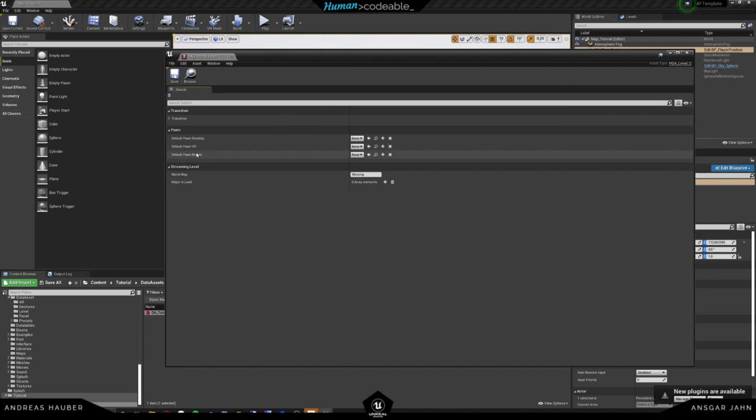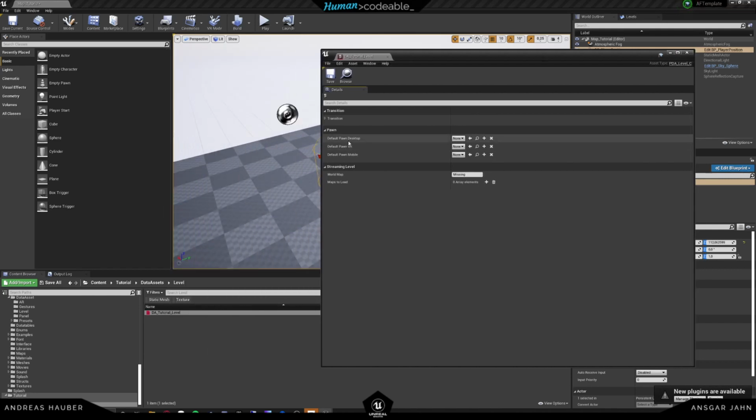And if we go inside here, we can see that we want to set a few parameters. What is important for now is we want to set the pawn types, or else the application doesn't know which pawn is supposed to be spawning. Remember, I'm going to do a video tutorial on each of these pawn types and how to set them up. So for now, we'll just take the most generic pawn type that we have, and this is going to be the pawn desktop char, for example. We want to set a default VR pawn as well, which is also going to be the pawn VR char, standing for character. And for mobile, we also want a generic one, which is the pawn mobile char.